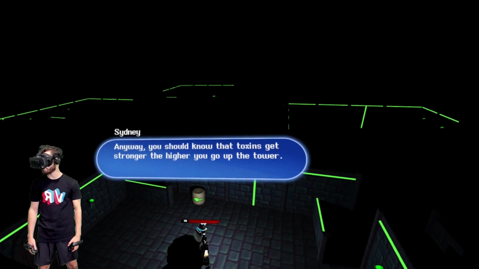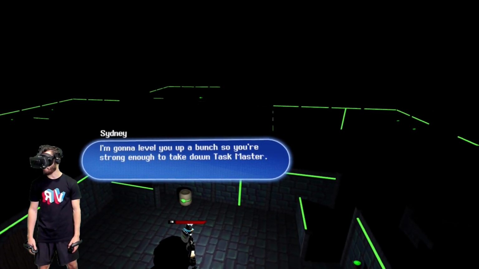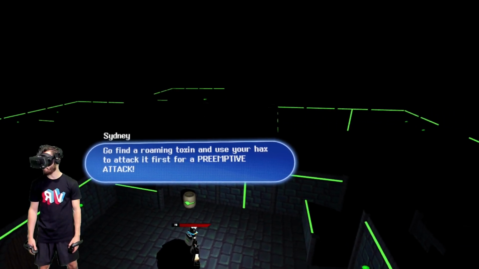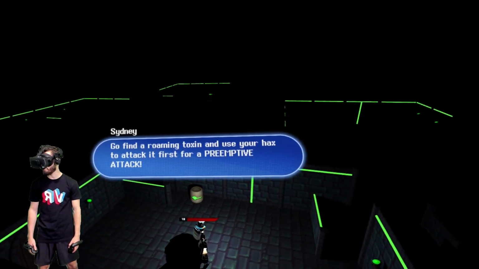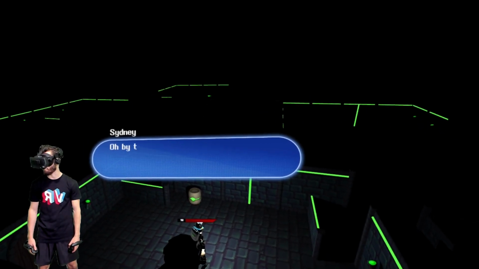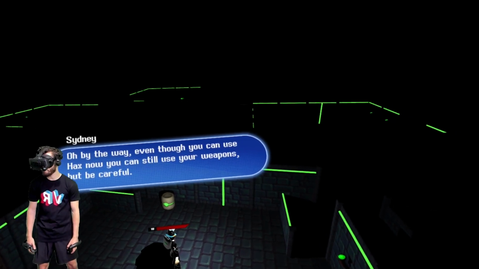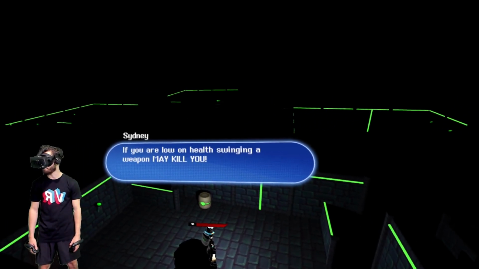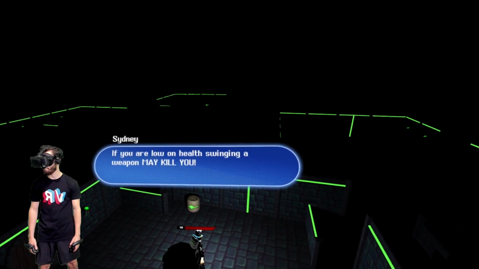Anyways, you should know that the toxin's stronger the higher you go up in the tower. I'm going to level you up a bunch so you're strong enough to take down Taskmaster. Go find a roaming toxin and use your hacks to attack it first for a preemptive attack. Press the right index trigger to launch an overworld attack. By the way, you can use hacks now. You can still use your weapons, but be careful. If you're low on health, swinging a melee weapon may kill you.